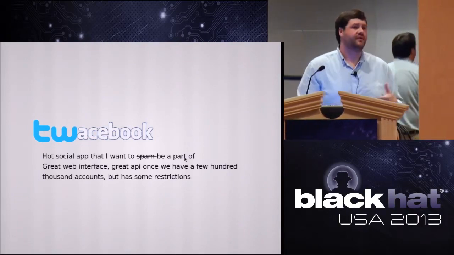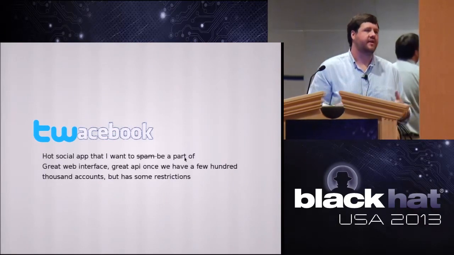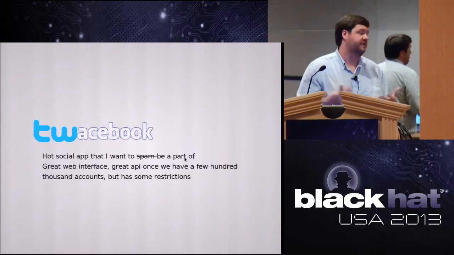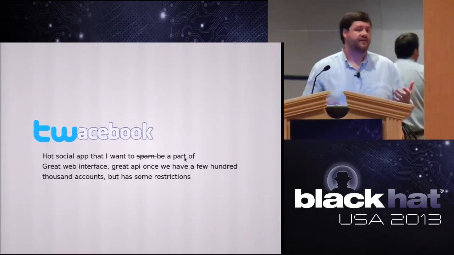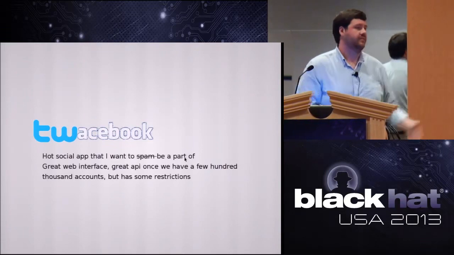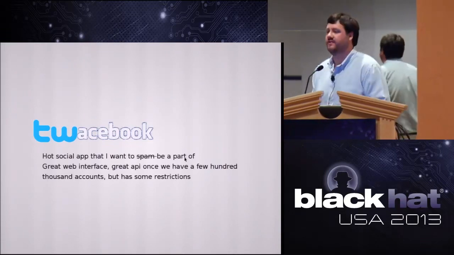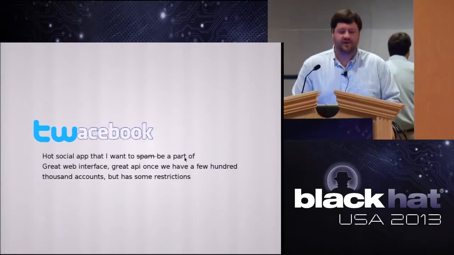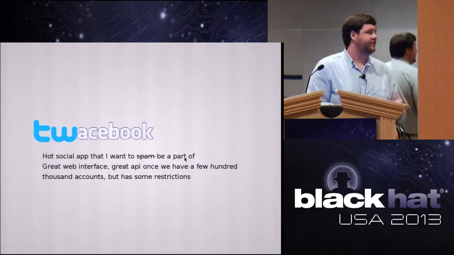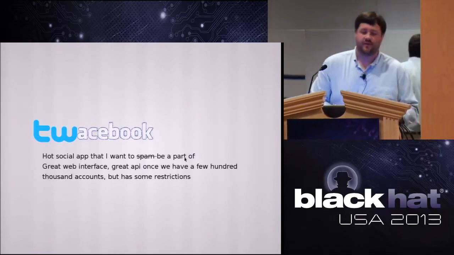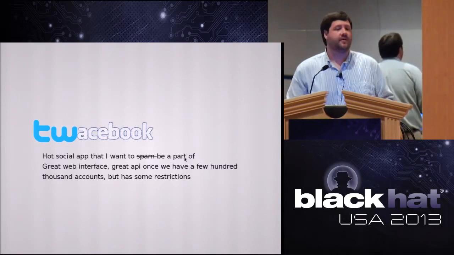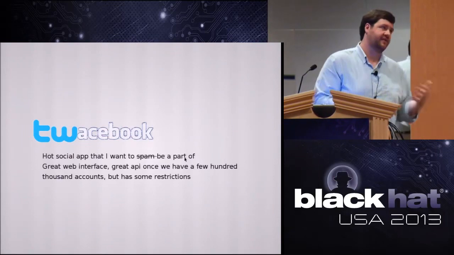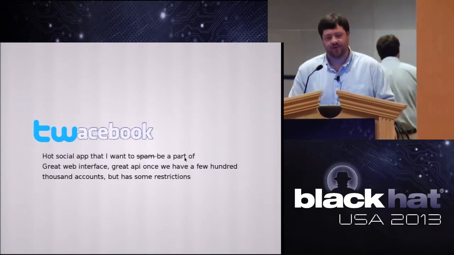I was looking at social networks, and a lot of them have gotten a foothold and are getting control of their spam problem. But if I wanted to start today and have, say, 100,000 spam accounts on Twitter, Facebook, Pinterest, whatever your hot new social network is, how would you get started? You look at what's there and start going through it. Our fictional one here is Twacebook. Like most of them, they have a great web interface that you can do a lot of cool things with. They have a great API that's somewhat open to third parties and increasingly locked down. We'll talk about that a little bit as well.